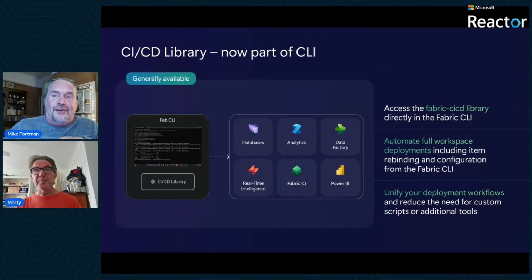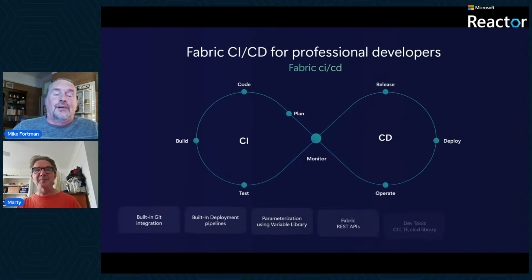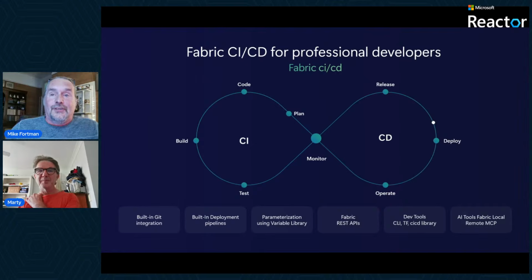People of our generation, I mean, this is what I grew up on. I started in DOS, so I'm used to the CLI. Moved to the GUI, now I'm kind of moving back. But there's a lot of power you get with these tools, where you can use the CLI with your LLMs, your artificial intelligence. And also, again, you can use the CLI in Azure DevOps.